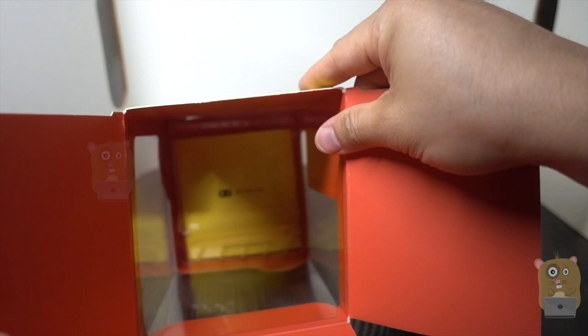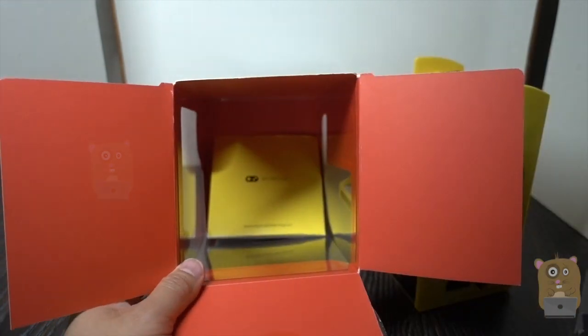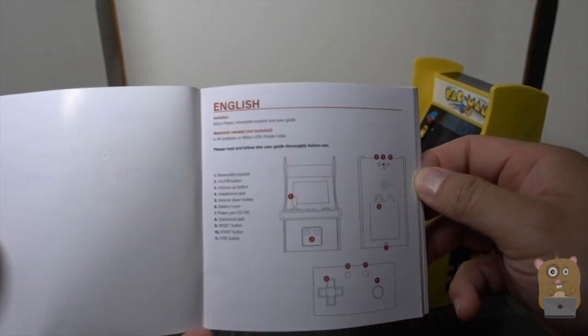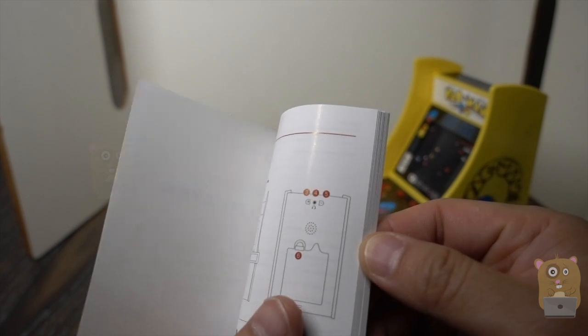Plastic unit there. Here's the instruction manual. Here's a user guide. If you want to read any part of the user guide in more detail, just feel free to pause the video.